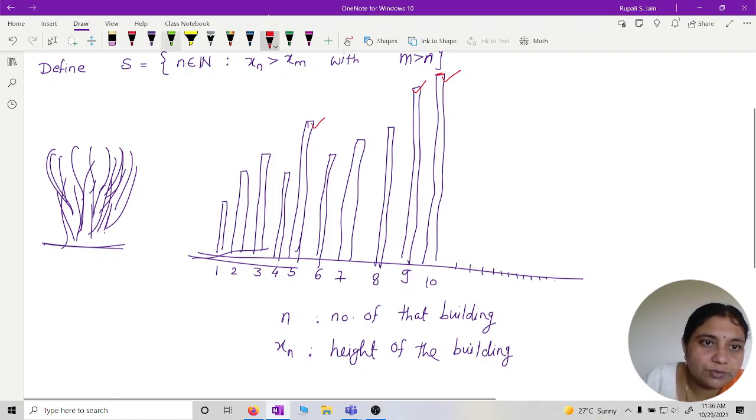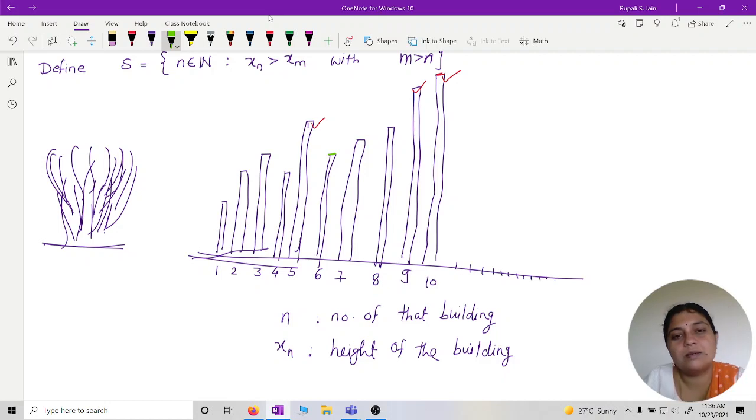No. If you select from this, you can't watch that volcano because the fifth one is bigger height-wise. So 6, 7 also you won't select, 8 also you won't select, but you can select 9, 10 and so on. Or you can select first, second, third, but you won't select the fourth one.